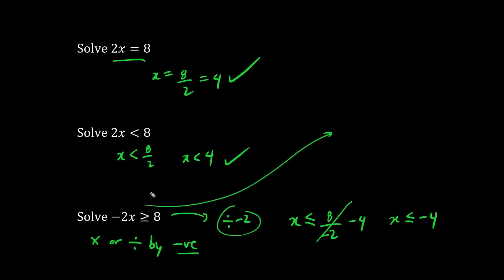By the way, we don't have to flip the direction of the inequality statement if we leave it alone and just move terms over. When we move the negative 2x to the right, the sign flips and becomes positive 2x. And when we move the positive 8 to the left, it becomes a negative 8. Dividing both sides by 2, we have x is less than or equal to negative 4. This here is the same as x is less than or equal to negative 4.